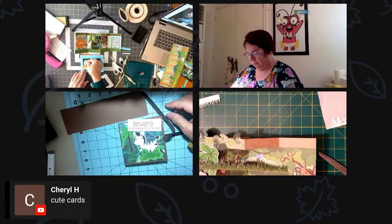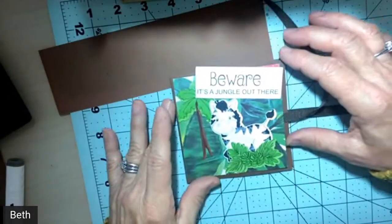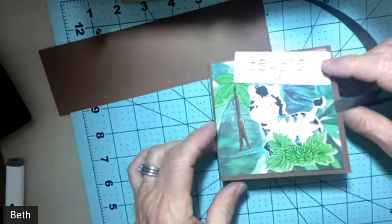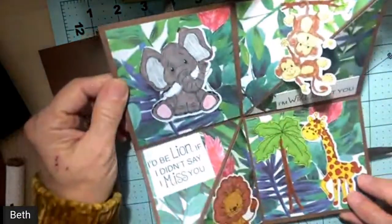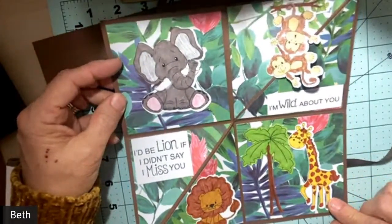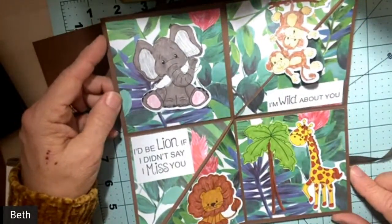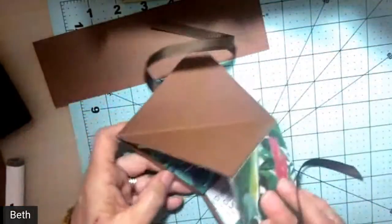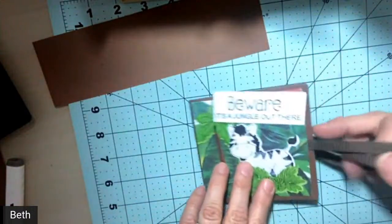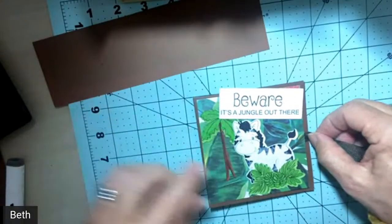And let's go to Beth. Looks like you have finished, perhaps. I have. All right, let's check it out. Here's my Beware, It's a Jungle Out There, like Linda said. Oh, and yes. Open him up. Oh, my gosh. In the jungle. Aww. That's really cute. I love it. Wouldn't some little kid from our card people love that? They would just go nuts. I added a piece on the back also. And then the little ties? You're going to just tie it shut? It doesn't want to lay real good and flat otherwise, so I just tie that to keep it down.